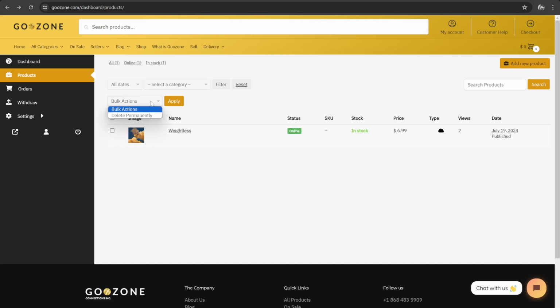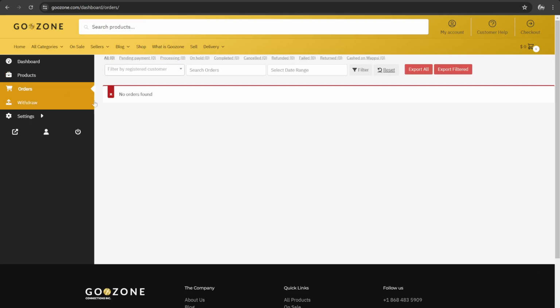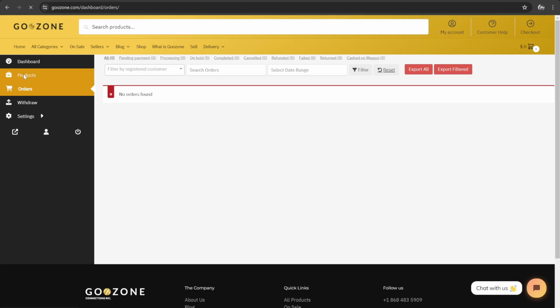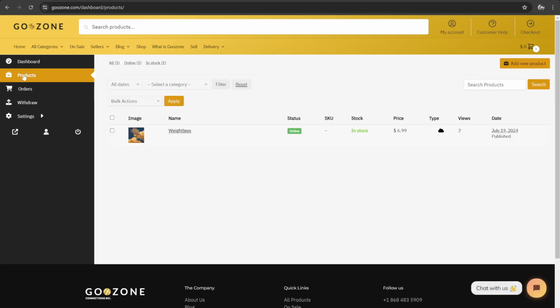And to the top here, you have bulk action. That's if you have multiple products that you either want to delete or edit or do whatever, you use this function once selecting the items. Next, the page for orders. Of course, I have no orders, but you can use that for the same status, but in more detail as to what you have, pending payments or processing, basically that information. So let's head back to the product page and let's get started in making a new product.